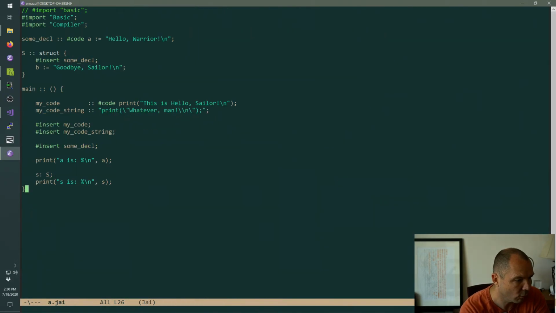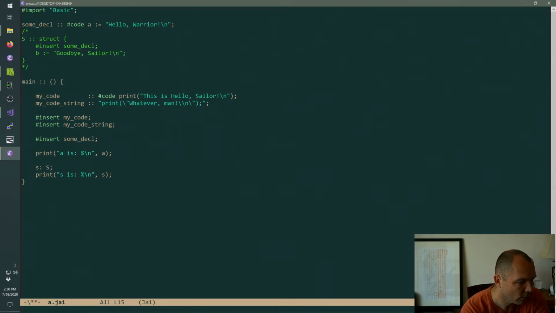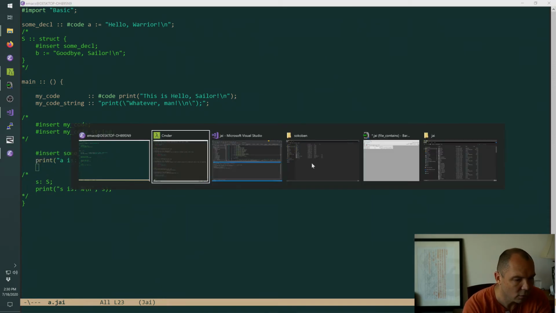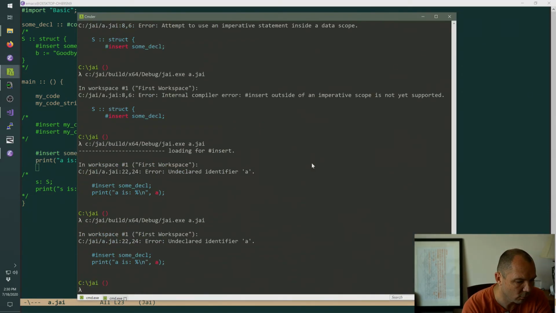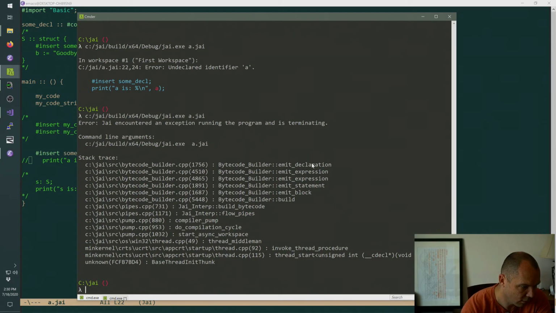Let's go back to our program and we'll just make it very simple. Gonna get rid of this, gonna get rid of this, gonna get rid of all this and just do that. So that's the only insert that is happening right now, and it won't work. Oops. Yeah. So now what if we just do this? Then, well, we do the insert, but we have a problem with it later, which is not that surprising.